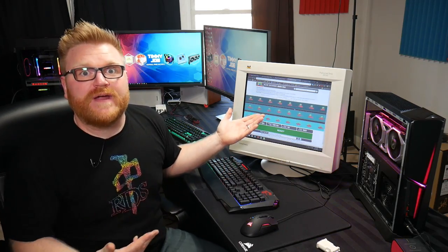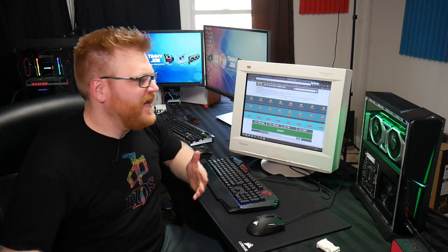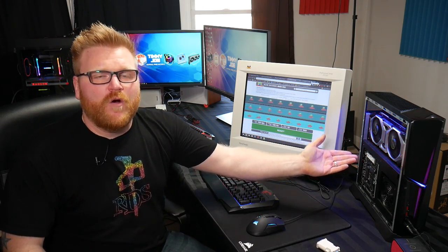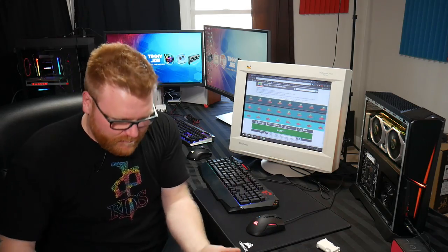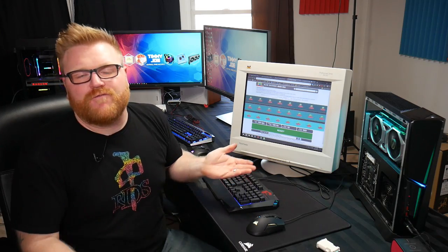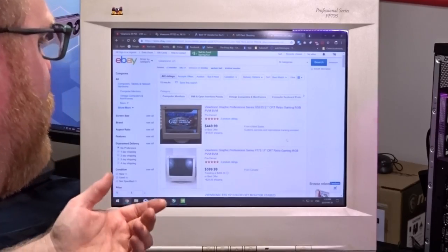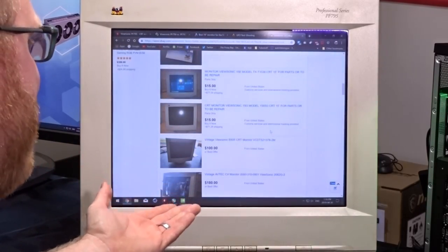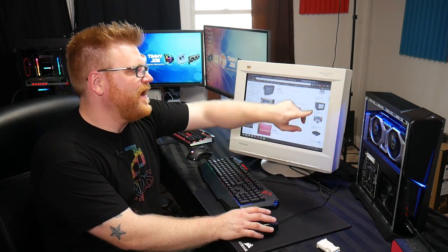It's hard to film a screen, especially a CRT, and get any kind of good results. So what if you want to go with one of these things? I'm telling you, it's awesome, and it's actually still really valid, especially running with modern hardware. Well, there are some issues with games. There's a little bit of an issue with conversions, but you can generally figure it out by playing with the settings or Googling how to get 4x3 working in a certain game. But where you would run into the problem is they're just so hard to find. In fact, if you look on eBay, there are a handful of them, but most of them are the curved version. Most of them are some sort of lower version than this P795.